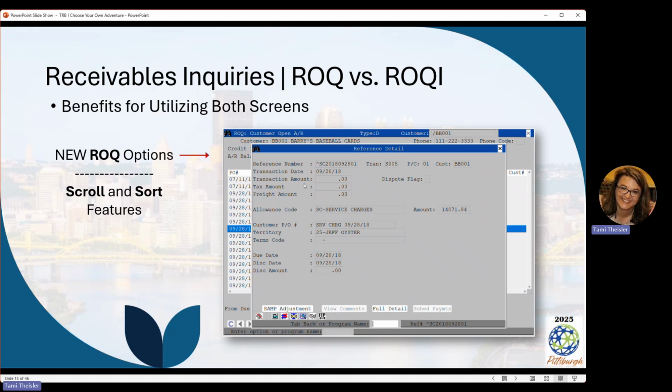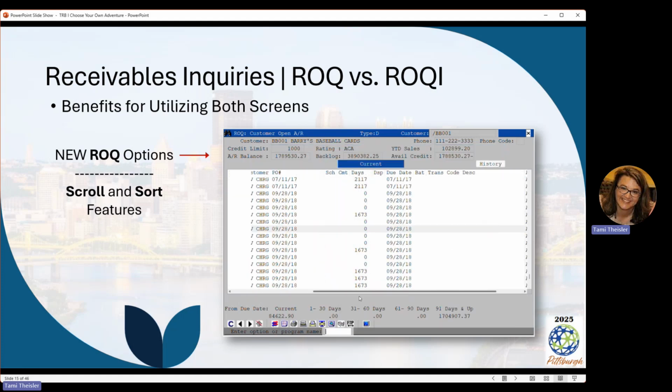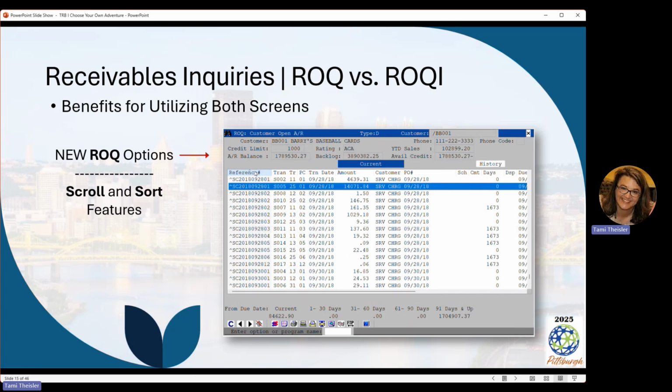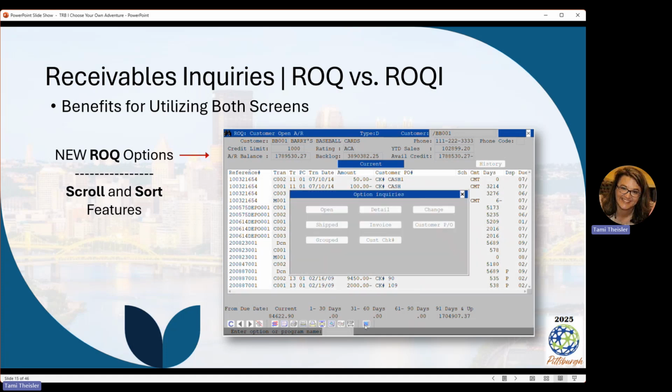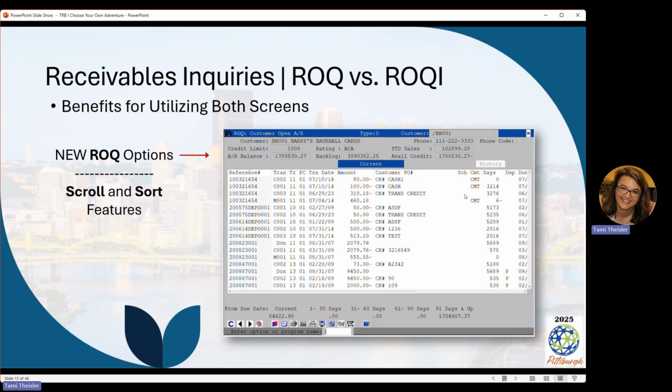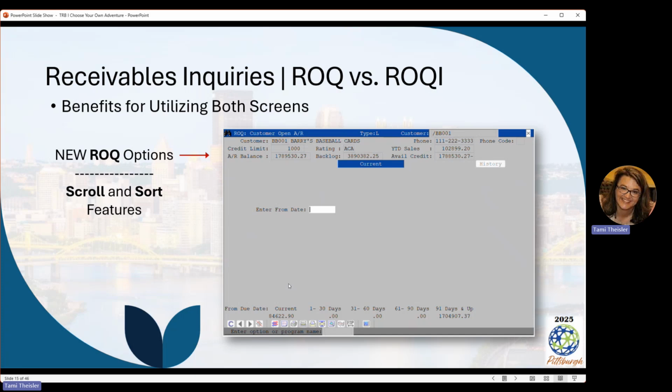All of this is still accessible and still the same as we had when we were in the ROQI. You can still get into the question mark. You can still see the options in those inquiries as well. All of those are still available, and you can still do a listing. So you can list out the detail from ROQ just like you used to be able to do.